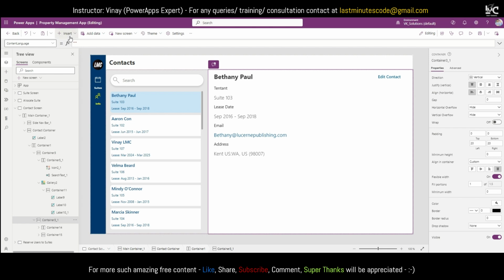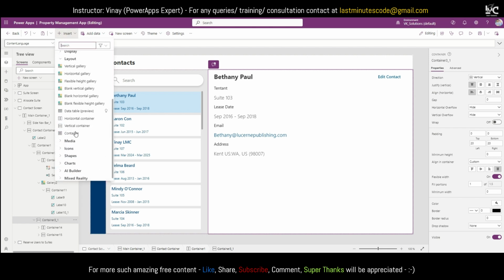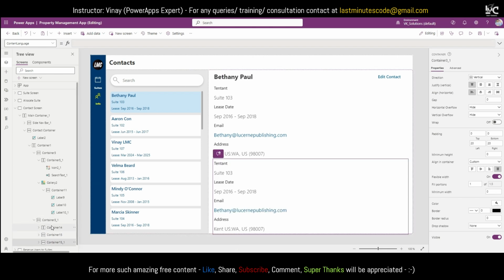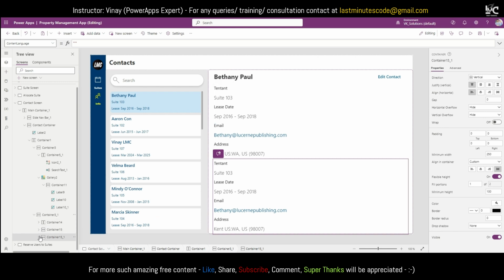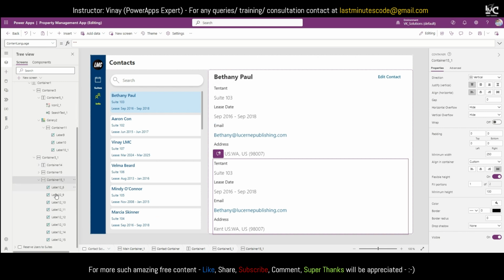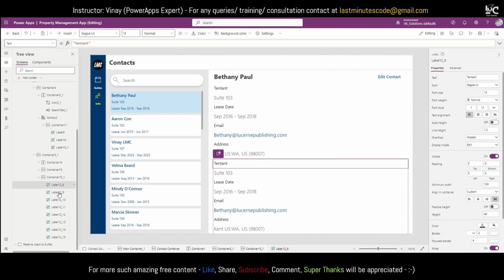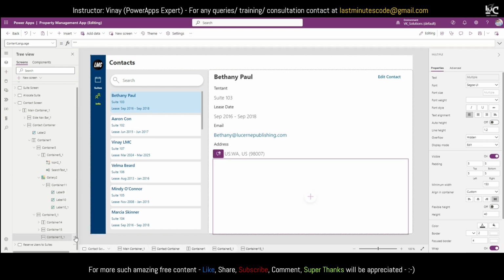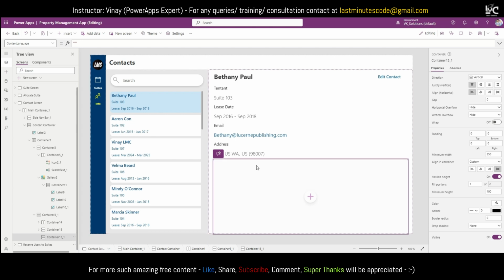Again, I'll create one more vertical container. Before I create it, I'll copy this one, I'll paste it. Let me not create one, but I just copy pasted two times. But this time I don't want this label inside it, right? Just select any two of them, then press Control A. You will be able to select all of them and then hit on delete. Okay. Now within this, what I want is I want a form, right?